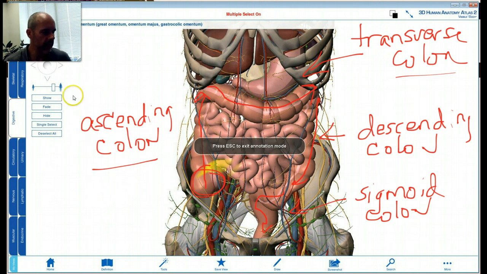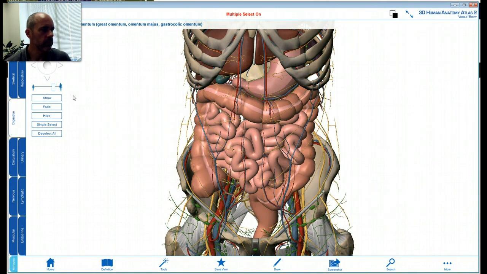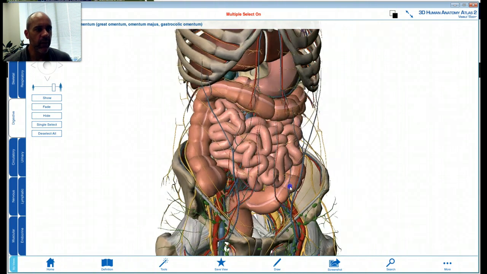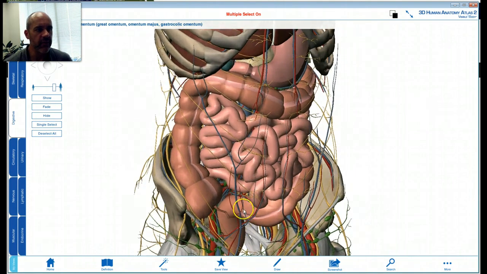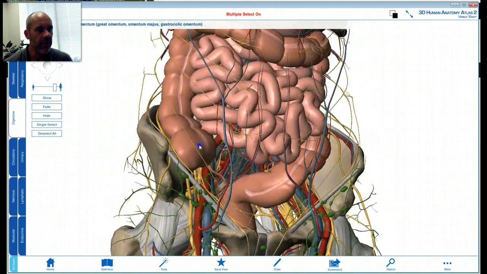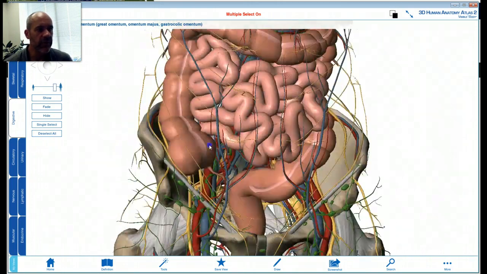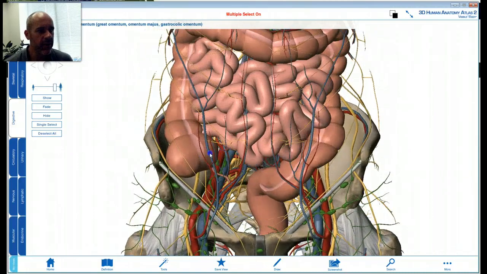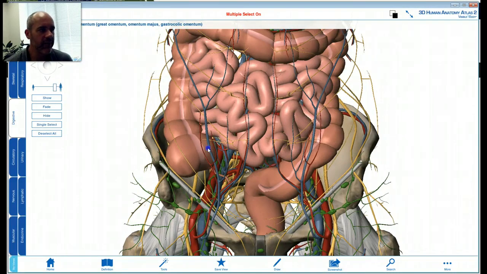Okay, so let me get out of my drawing here. So you've got the feces that are forming, move upward, up the ascending colon, across the transverse, down the descending, then they snake through here on the sigmoid colon. I'm going to rotate this and zoom in so you can see that S shape of that part of the colon a little bit better. So it does take a little curvy route there on its way toward the exit from the body.